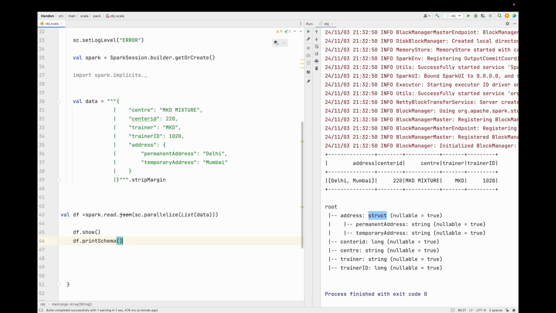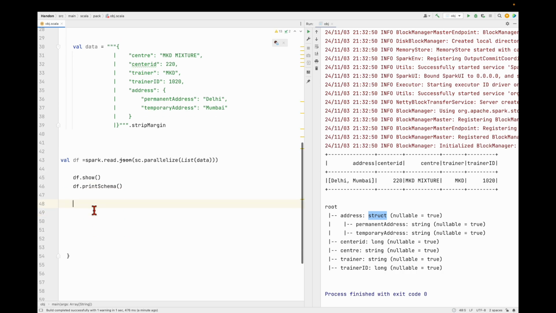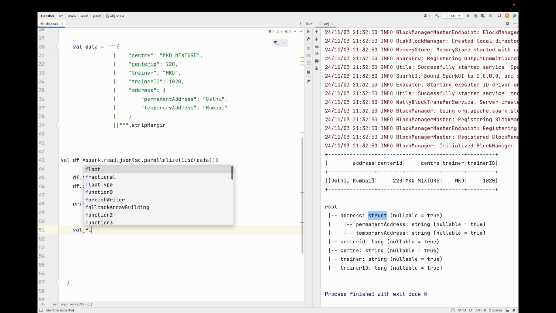Okay, so here let me print the final flatten data. Let me use the select command on the final df.